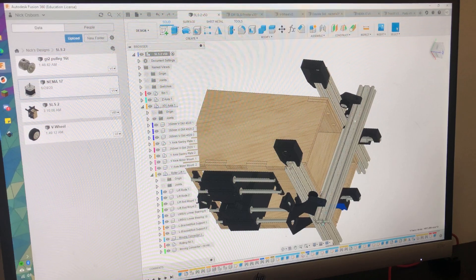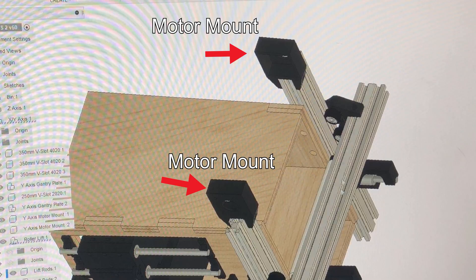Next up: the linear rod as the support on what I call the far side. If I had used an actual hardened precision ground linear rod it might have been fine, but the one I used is really soft — the linear bearing has started to grind grooves in it, and the rod is undersized by a fair bit. Prototype 2 will have V-slot on both sides and motors on both sides to drive it, so there's no risk of misalignment or being out of sync — everything will be perfectly aligned.